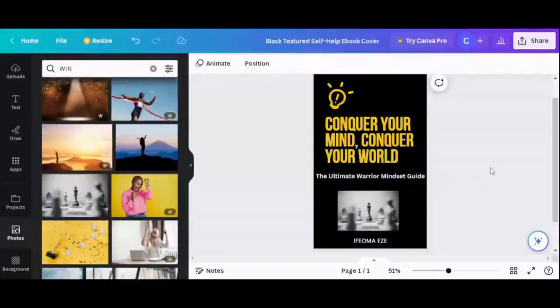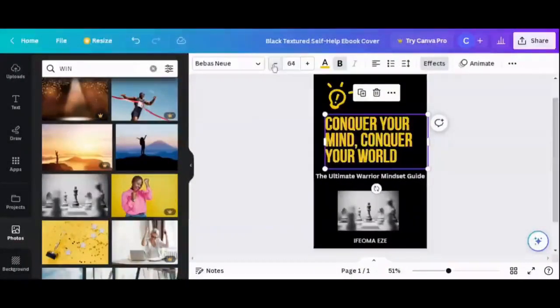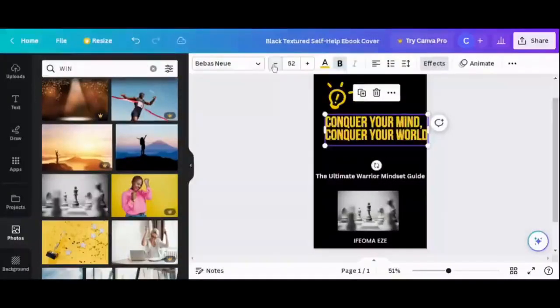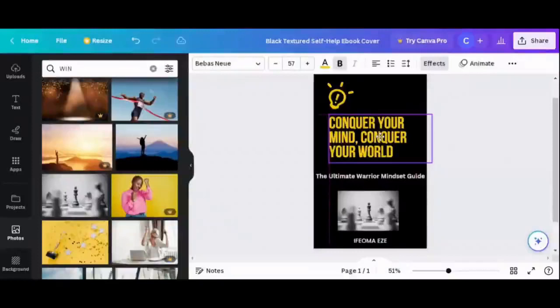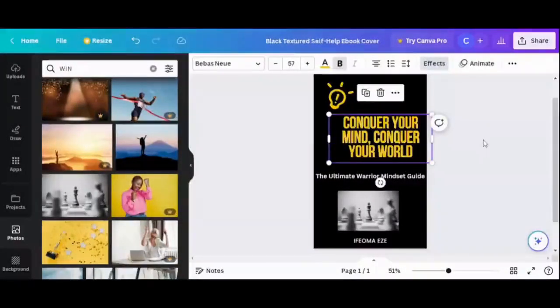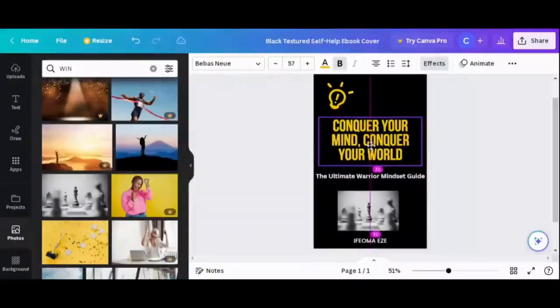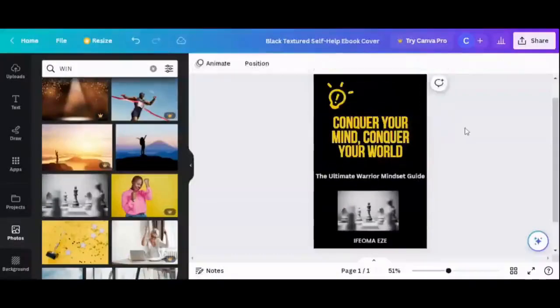So you can decide to use any color, any font for your own. So for now, this is how it's going to be. Okay, so you just create your own, in your own style.